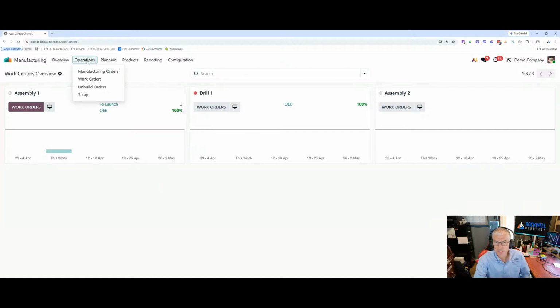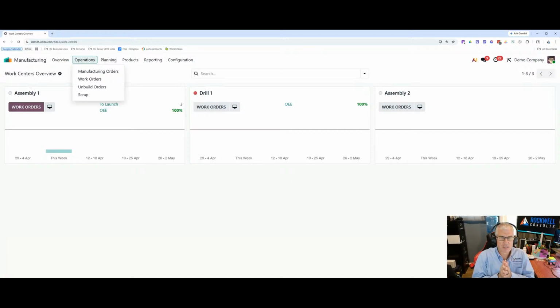If we go to operations, we can see a manufacturing order, a work order, unbuilt orders, and scrap. We're going to talk about each one of these and keep it really specific so I don't go off on tangents. Basically, we have to somehow identify and set up the system so that we're able to understand what we want it to do.